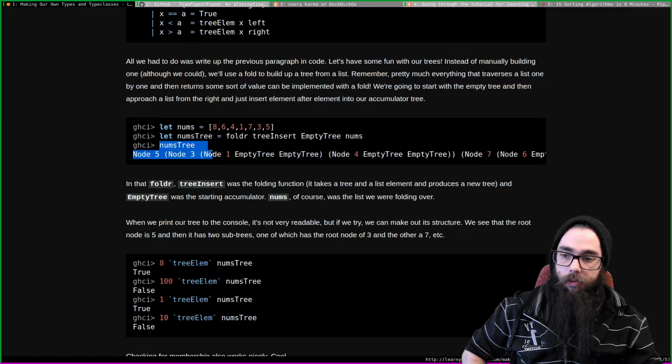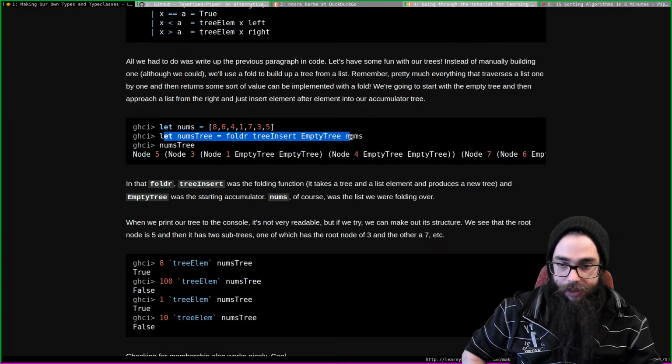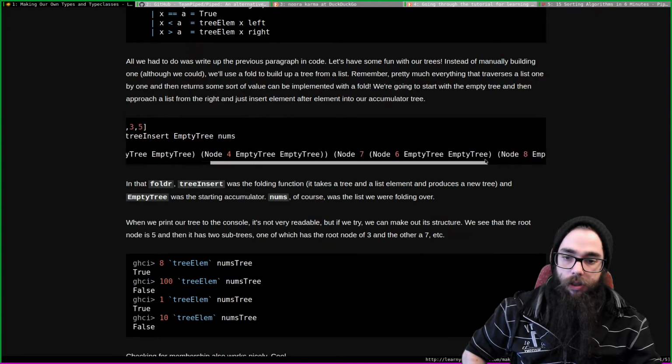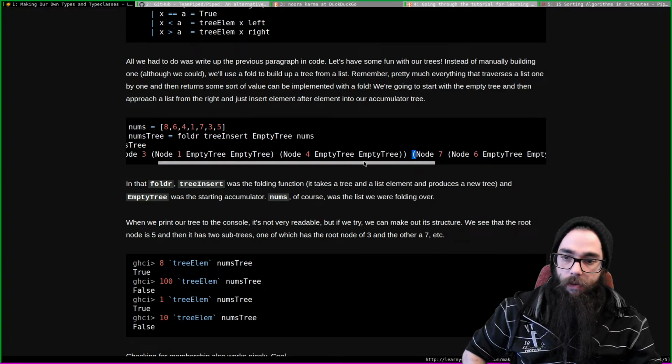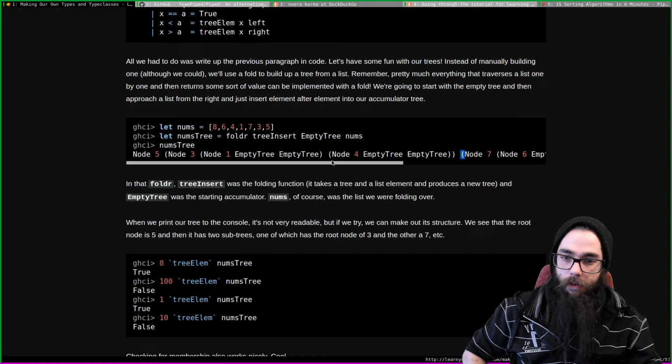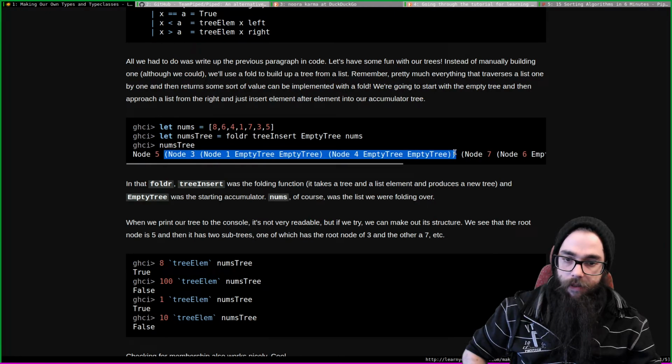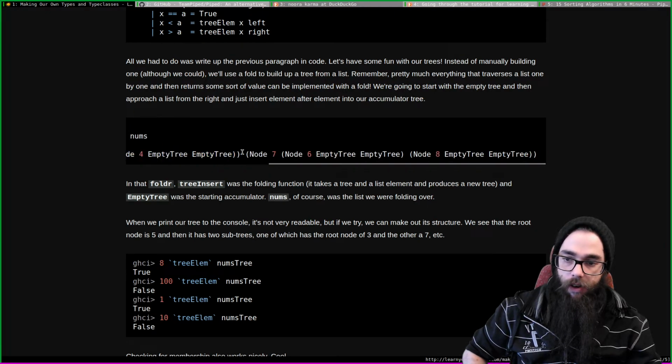Alright, and then we do nums tree. Right, we create it and then we call it. And this is our tree. Oh man, I wish you could get a visualization of this. Well, actually we do, right? This is our left side, this is our right.